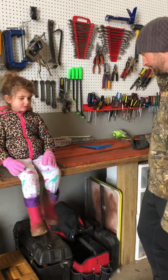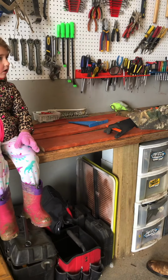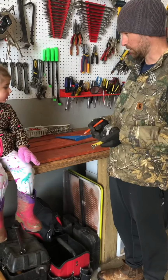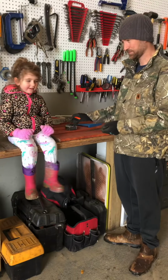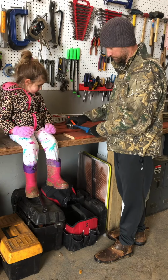Okay, so here's what we got. We got some leftover pine wood that we used for our garage project with the wainscoting, and also leftover corrugated metal from that project. So we're going to build two different styles. What do you think, Mabel? Sound good? Yeah. We'll build a Henry style and a Mabel style. So for the first style, we are going to build a pitched roof.